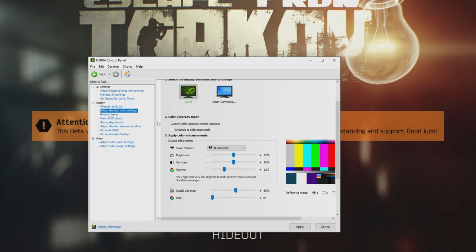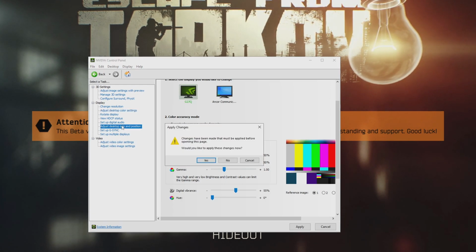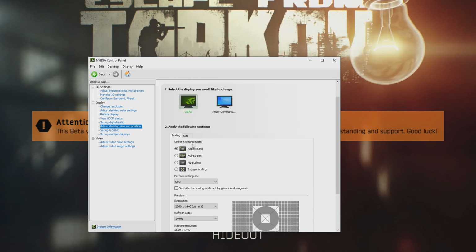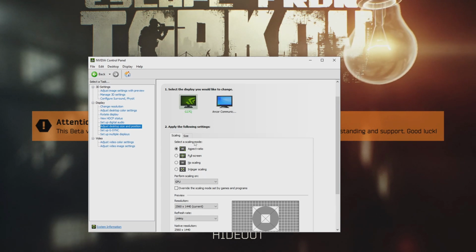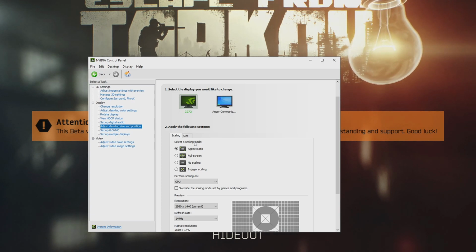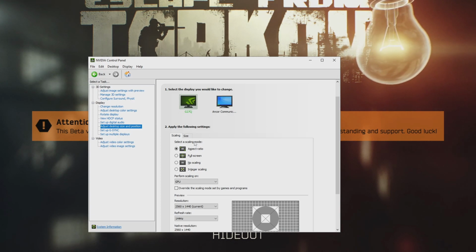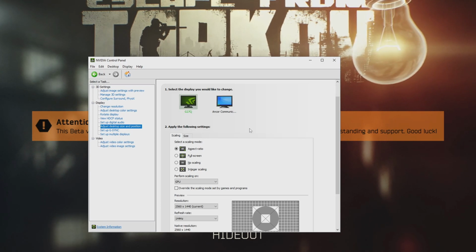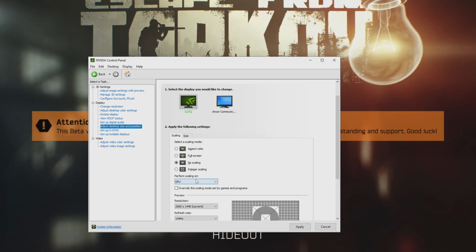From here, we're going to jump all the way down to adjust desktop size and position. And here's a setting that's been debated in the community as supposedly helping you increase frame rate, and that's the scaling mode for your monitor slash desktop. To be perfectly honest with you guys, I have not been able to find any difference in performance using any of these. Maybe it's one of those settings where I don't think it's going to change anything, but I still recommend it, and then 15,000 people comment in the comments saying that it gave them an extra 30 FPS. I don't know, but allegedly everybody and their mother is stating that you should set this to no scaling and then display.